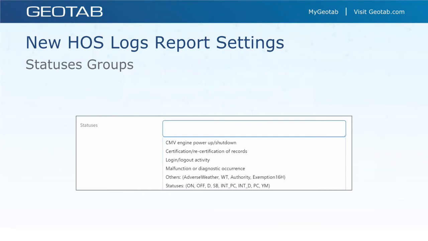So we have CMV, engine power up and shutdown, certification and recertification of records, login and log out activity, malfunction or diagnostic occurrence. We can look at the application of exemptions, specifically adverse weather, oil well wait time, and 16-hour. And then we can actually see the duty log statuses.